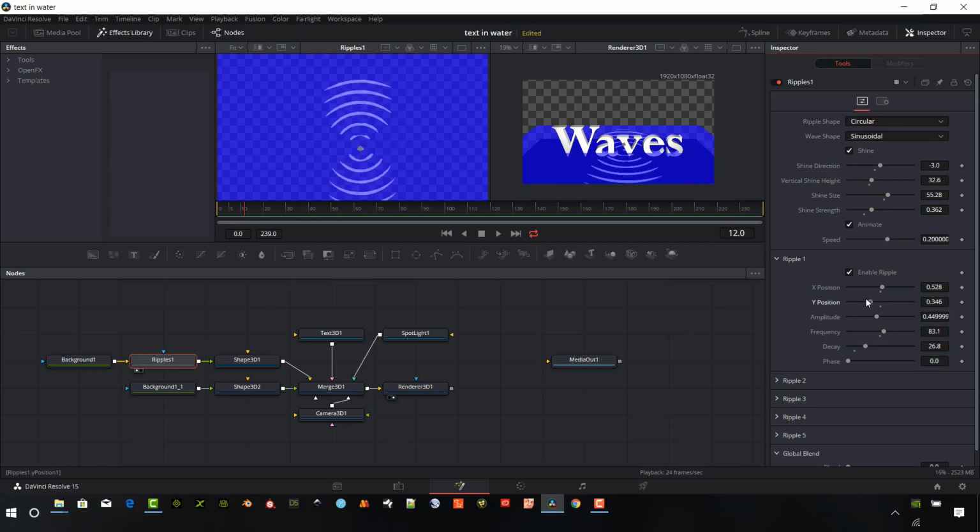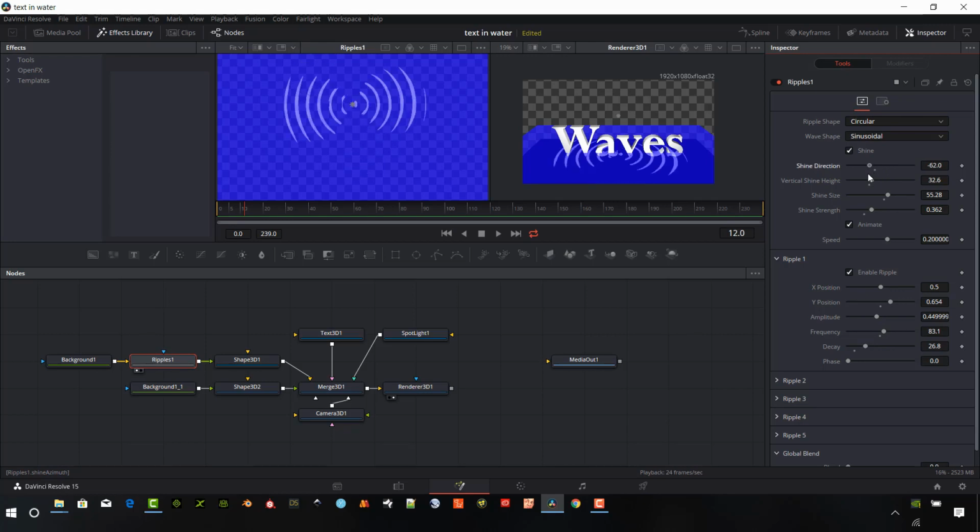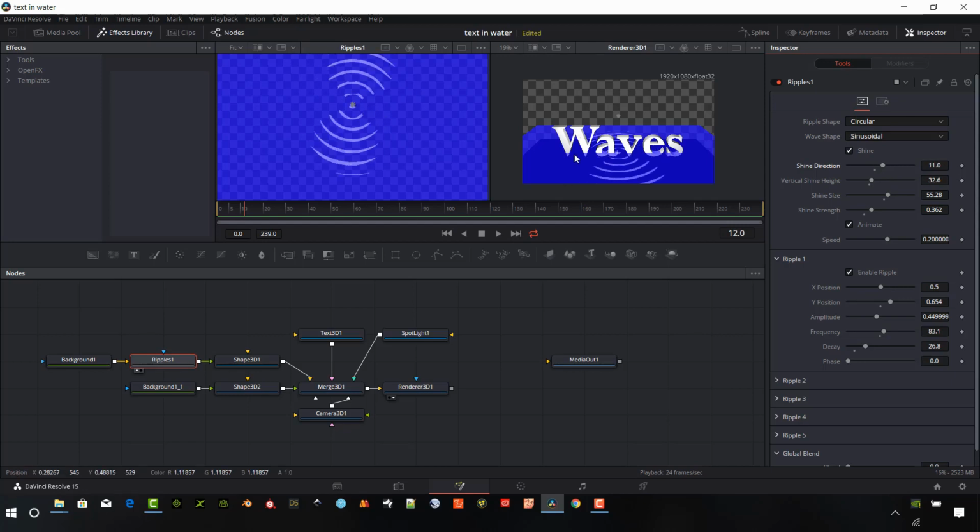So if I wanted to position this ripple around the actual wave text here, I'd try to center it. And that's pretty good. And then I can also take a look at the shine direction. I can move the rotation of these waves around, or of the shine markers around. Those would go with a light source, which we haven't really set up yet at this point.